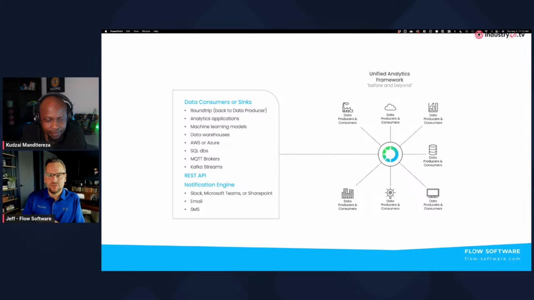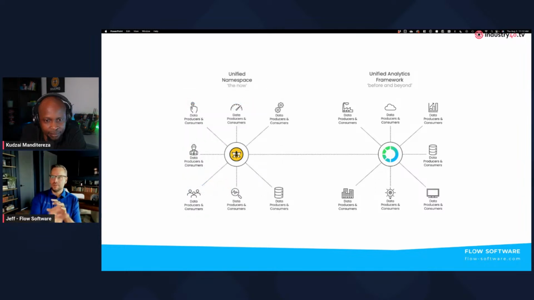And then how do I share this information with my people? Slack, Microsoft Teams, where are they currently already consuming this data and sharing information? Email, SMS, and then Flow also has a dashboarding tool, an HTML-based dashboarding tool. That's quite nice. So again, it's this concept of a hub, but we don't want to exclude everything that's already been built inside of the UNS. And so we make it really easy to do a bi-directional piece of connectivity back to the UNS.